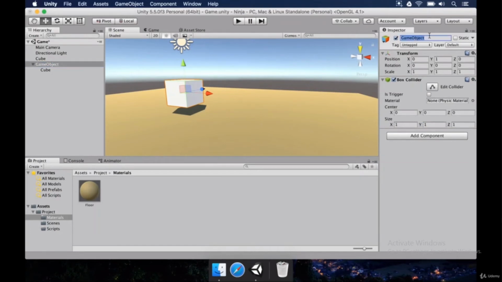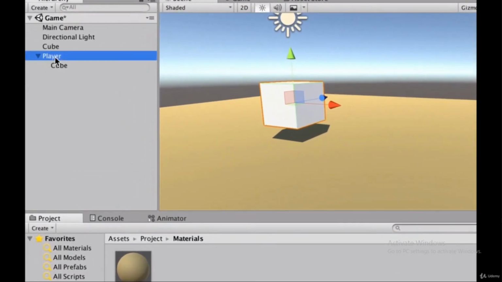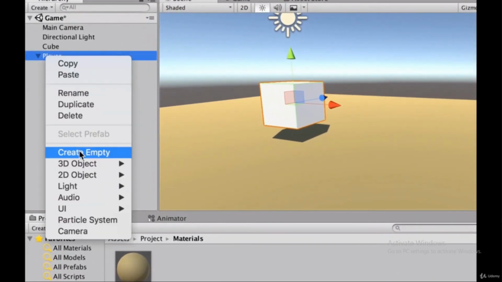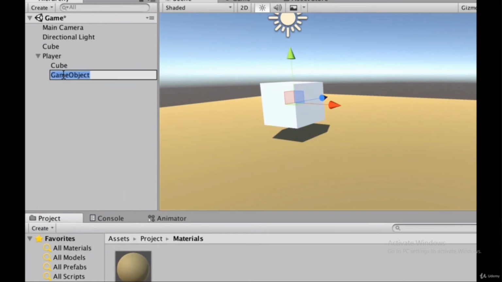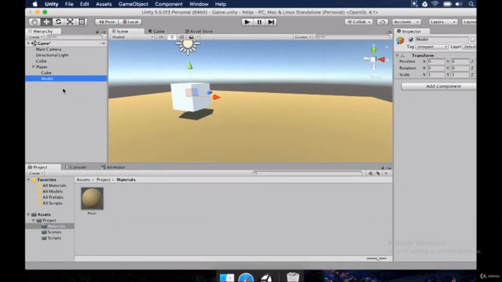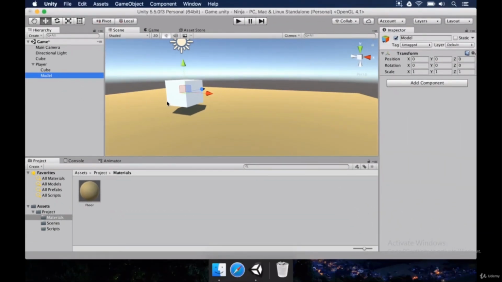Now with the game object selected, I'm going to name this player. It could be ninja, but to keep things consistent with other projects, let's just name this player, because of course it's the player. And another tip for you is, we can right click on the player, choose create empty, and we're going to rename this game object as container. Okay, or you might want to change that to model, whatever name you feel is better. And we do this because later when we import the model in here, it's going to be easier for us to perform some rotations and some other adjustments to the model.